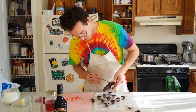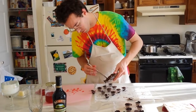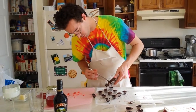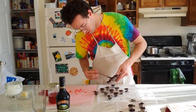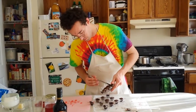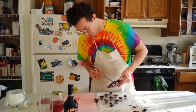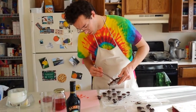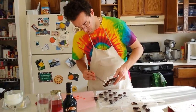I'm just going to go around and fill. I've got about 22 truffles here. And that was based on initially a third cup of chips for the shell. And then I did another probably quarter cup for the filling with the Baileys and the coconut. And I've got maybe another quarter cup of chocolate for the caps. So if need be, I'll make a little bit more for the caps. I'm going to do it in small increments.